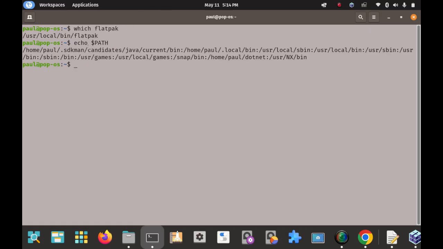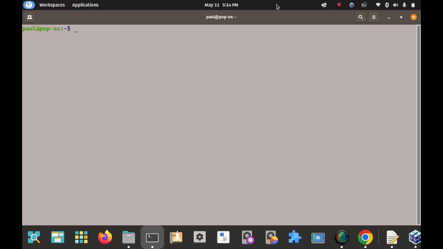Here's all the paths that are on the PATH variable, and I'm looking for /usr/local/bin. /usr/local/bin right here, okay? So this path is on the PATH variable, and that means I should be able to access the Flatpak binary in the terminal with the flatpak command line keyword.